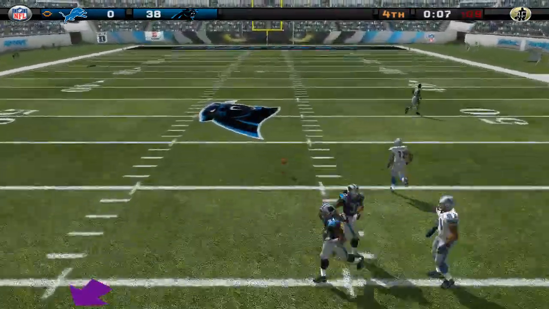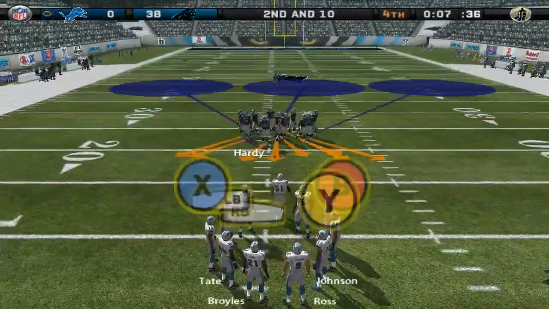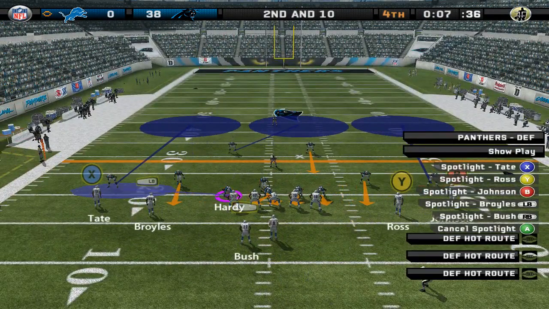Blitz is coming. Get it. Oh, come on. This pass is incomplete. And he throws incomplete because he had major pressure. The corner came on a blitz and he sprinted for the quarterback. Guys love the opportunity to get a sack. And that time, he just missed taking him down.